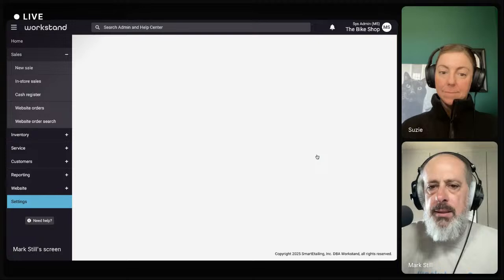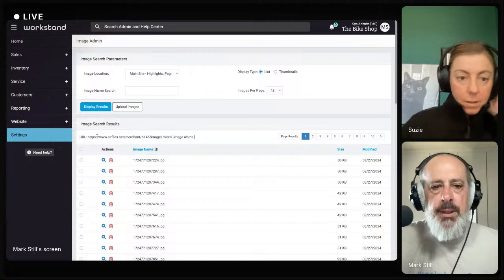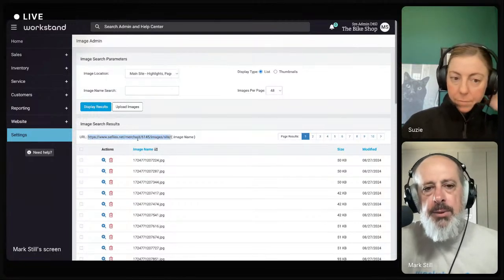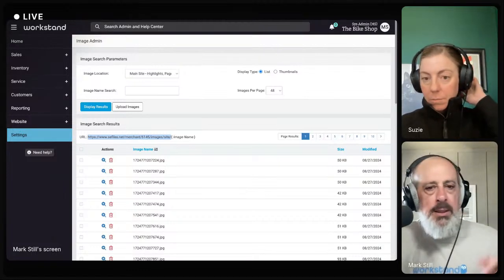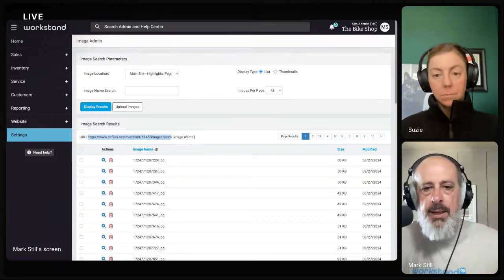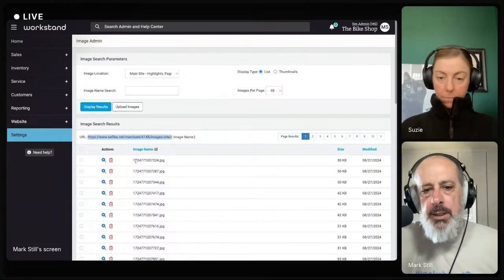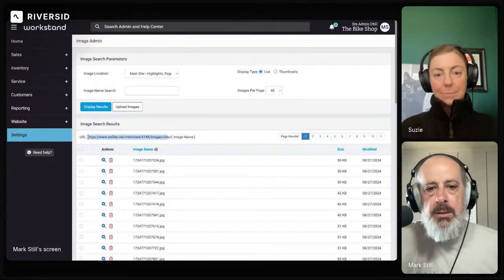On that, back to that image path idea. You see it when you upload it, but it lives right here when you display a search. And this part's always going to be the same. So if you were swapping images out, which is pretty common, maybe you've got images in a highlight that you made and you just upload a new image once in a while, all you really would have to do is upload the image like we just did and then edit this one little piece of it. Just edit the name of the image itself because the rest of this path stays the same. So you wouldn't necessarily have to go find this every time.